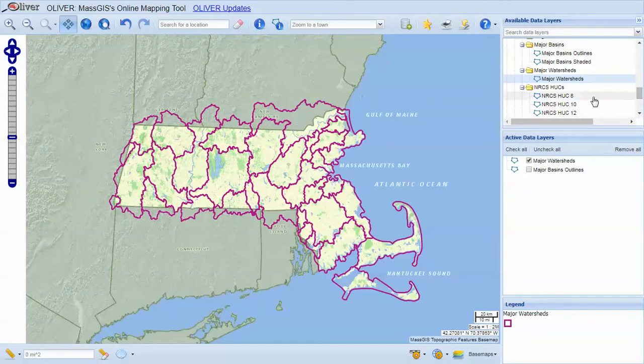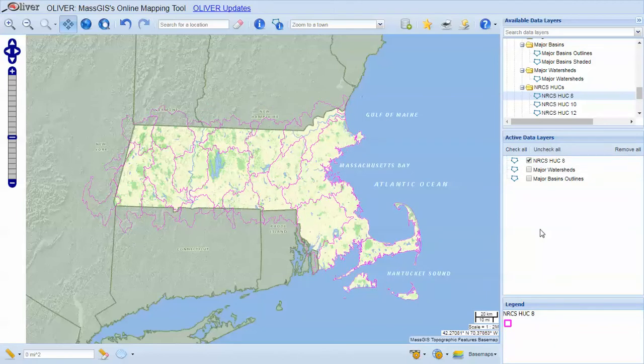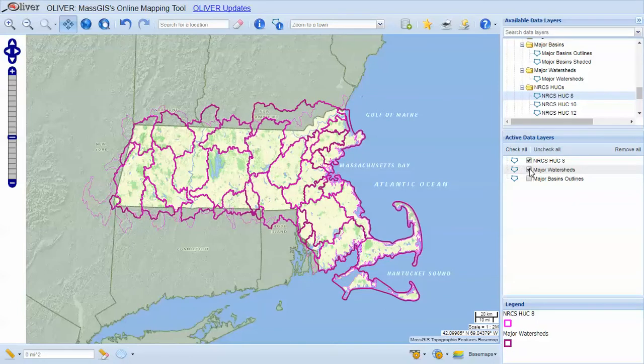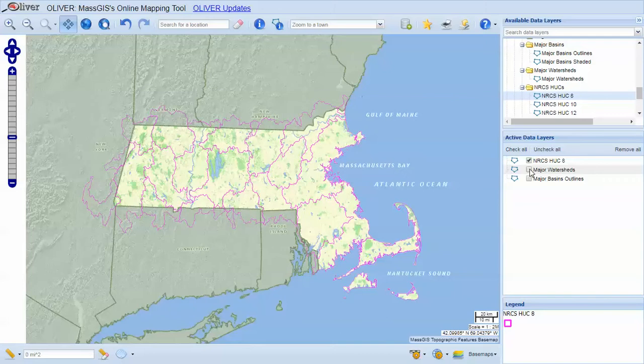Now, let's look at the NRCS HUCs. You will have already looked at these in your existing research, but let's put on the HUC 8 hydrological unit classifications, and now they're on the map. What they're doing is showing the HUC 8s that are connected with Massachusetts. So if we switch off the major watersheds, take a look. Now, these HUC 8 watersheds, well, this one goes way off into New York. We've got this going up into Vermont. We've got a tiddler right here in New Hampshire. And take a look again. If we click on major watersheds, they cover up some of these because they're at a higher level of generalization.